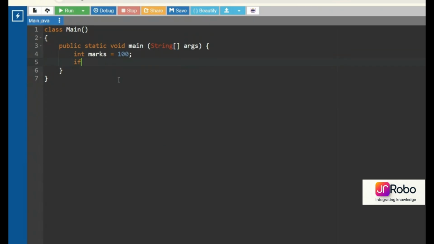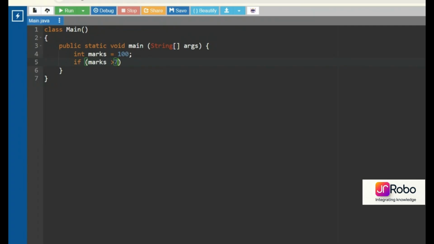In Java, you will use brackets. Which brackets? The first brackets. So give a space and then give the first bracket. Give the first bracket. If you give the first and the closing bracket, it automatically takes, right. Okay, inside this one, we will write the condition. So very important, remember the syntax, how you are writing the if statement in Python. If marks is greater than or equals to something, let's say 90, then you will print grade A.